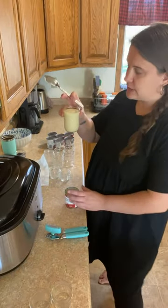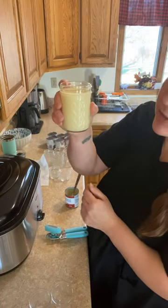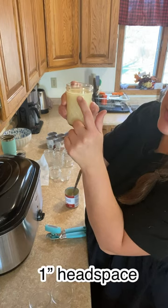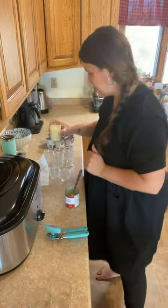All right, we're going to leave about that much head space. So I filled it to that lower rim there, to the neck of the jar, and that'll allow enough space for us to can that properly.